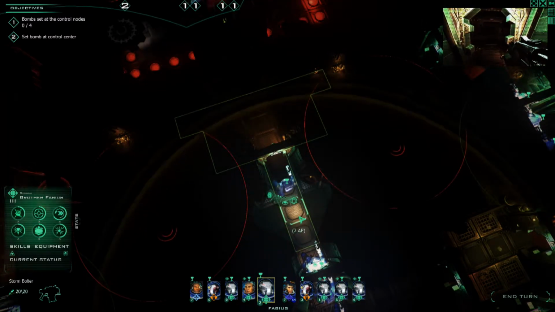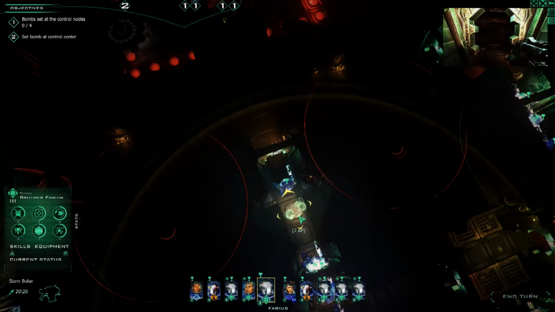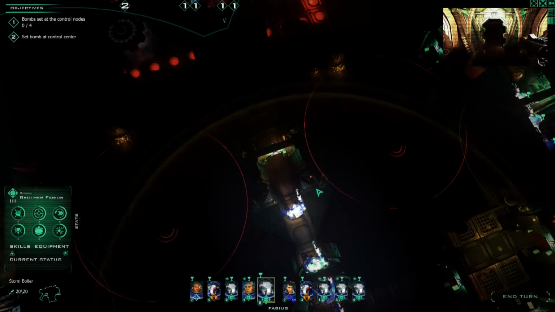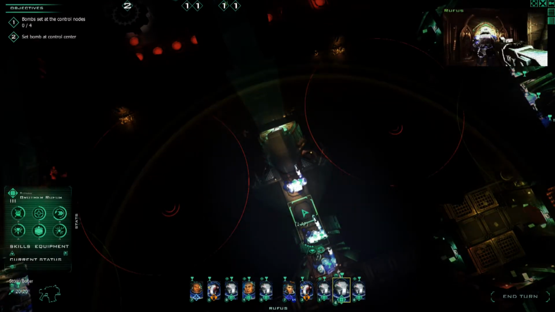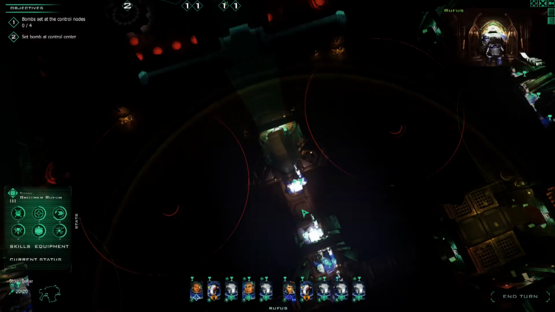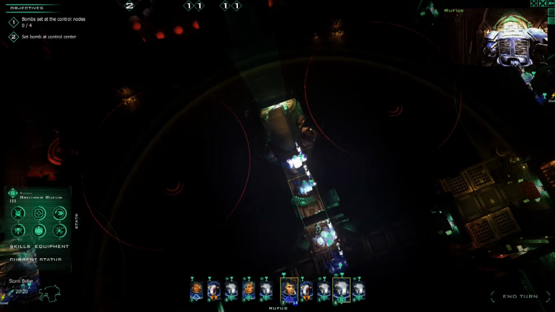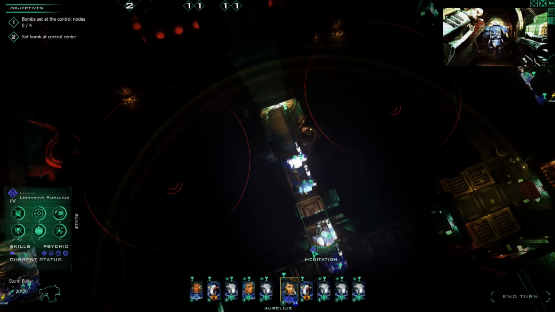I'm trying to think whether I should backpedal a space. Yeah, I think I'm going to do that. I don't like doing that because then that means I can't set up overwatches for next turn. But I couldn't really do that anyway. A slight move in the middle. Let them come. And we're going to meditate again.